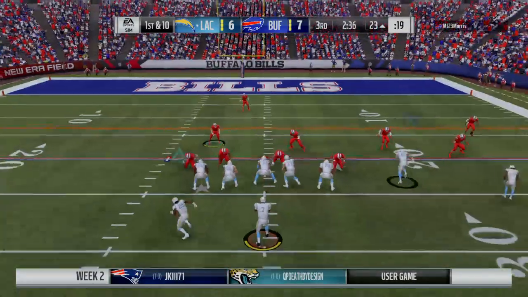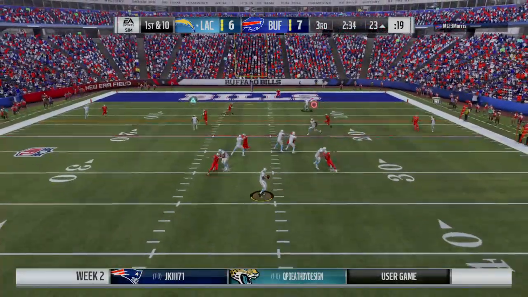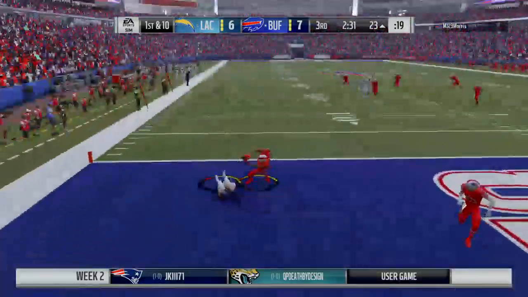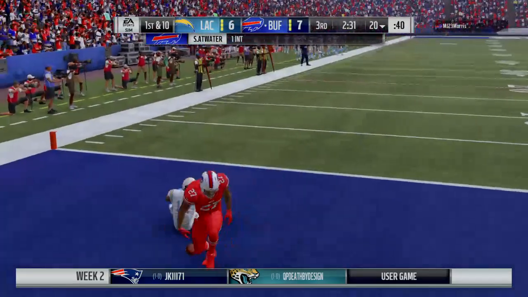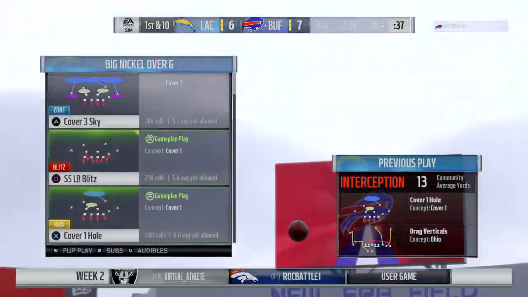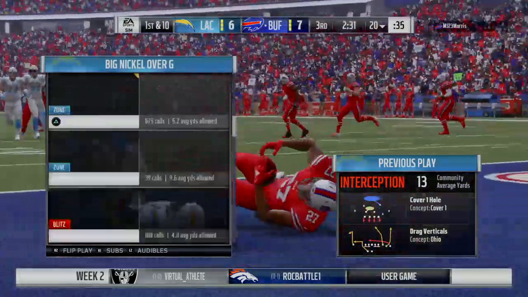On 1st and 10, Cunningham. And this is going to be intercepted. A great read, and it's picked off. And a big turnover there as his guys will get the football back.